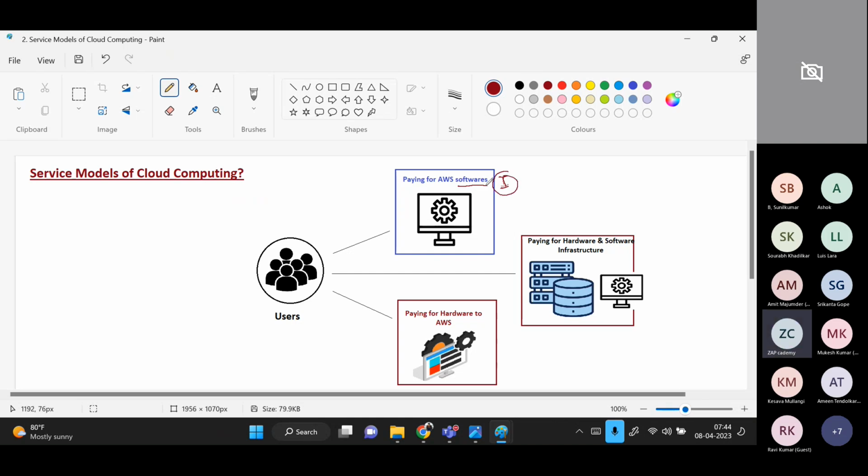This is my number one option. Number two option is I'm paying for hardware and software infrastructure. And number three, I'm paying only for the hardwares. Now, there are three options a company can choose while it comes to renting resources.